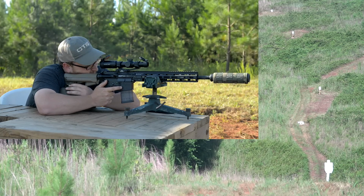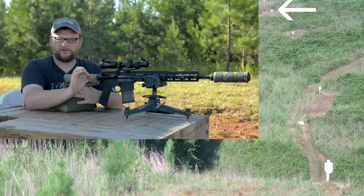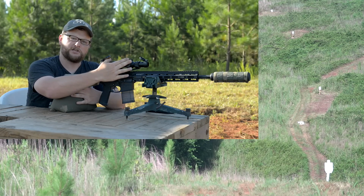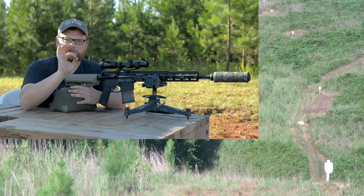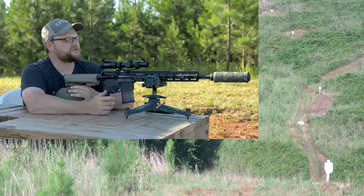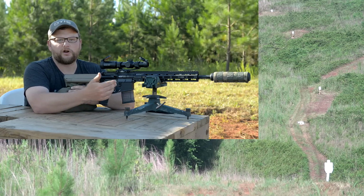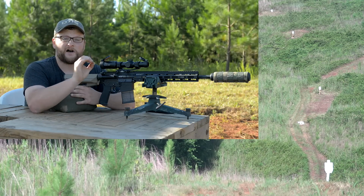Now we're going to go all the way up to 500. For this, we should be able to just use the smallest donut and the very bottom of the reticle, the last stadia, and that is a 10-inch circle. So at maximum magnification, what I'm looking at in that circle is a 10-inch circle, okay? So let's say I were shooting a group, and the group doesn't even cover half of that 10-inch circle. Then that means that this gun would be shooting roughly a 5-inch group at that distance. That's not what it's meant to do. It's meant to find range.